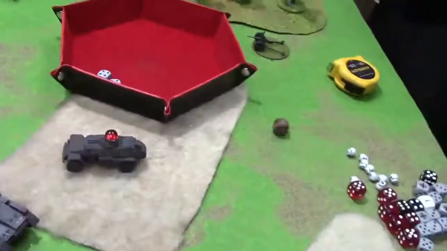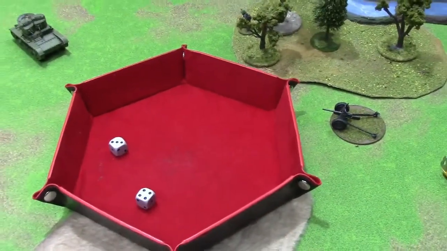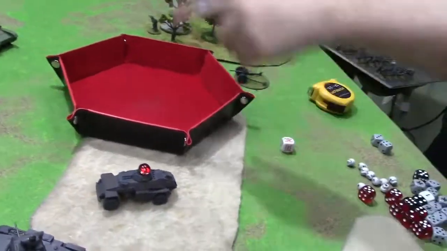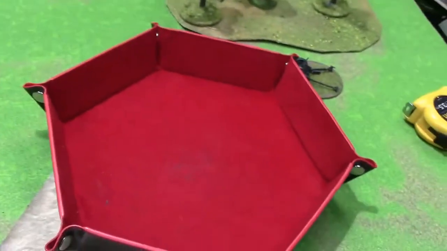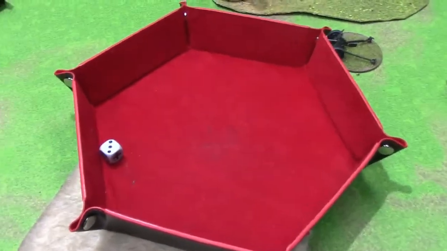And another German die. Try and activate the mortar. It's got three pins on it. Sixes. Nope. It goes down. All right, and German. Panzer II shooting. All right. So, fire hitting on threes. One hit. Glancing on fives. Nope, just a pin. And then Soviet is next.